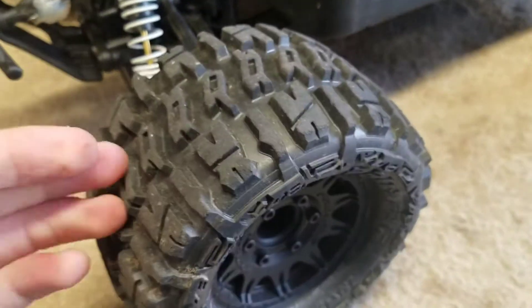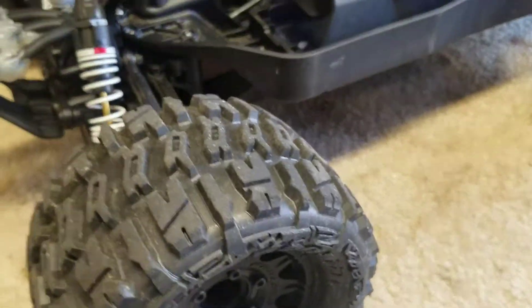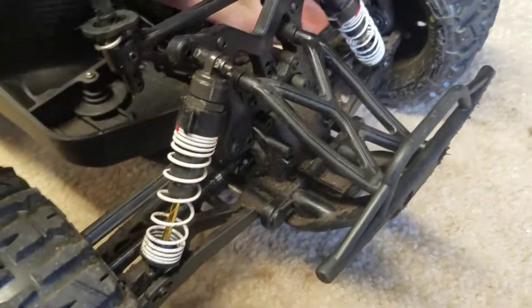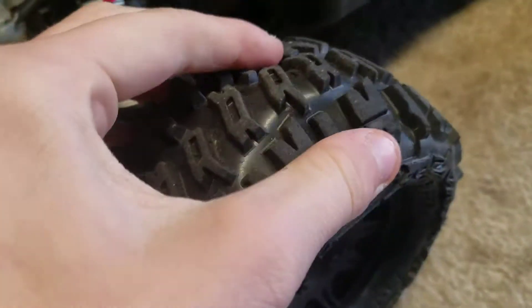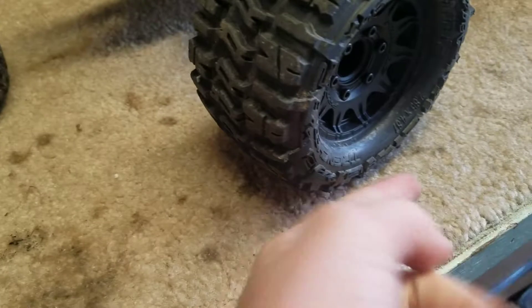I was doing some street bashing and experienced a lot of wobble — you accelerate and then there's a whole ton of wobble. I thought it was bent drive shafts until I just poked a tiny little hole in each tire right in the center and ran it again on the street. That totally fixed the issue. It's also a way to tell if you do have bent drive shafts — just poke a hole there so all the water will fly out.